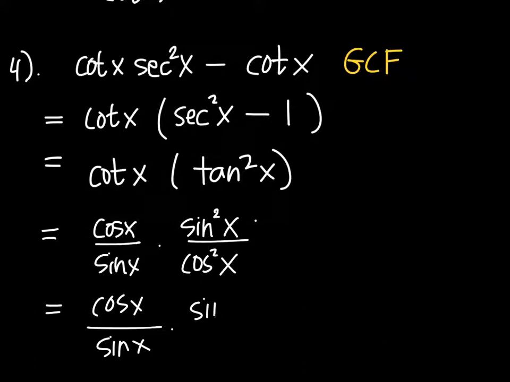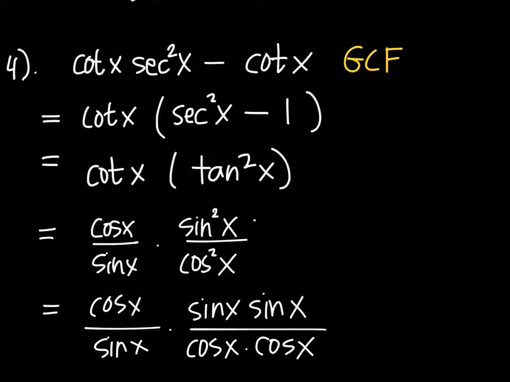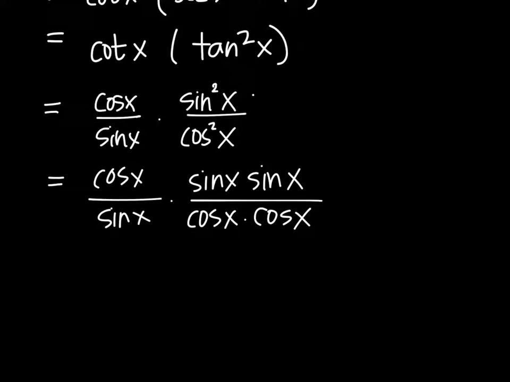We've got sine x and another sine x next to it over cos x with another cos x next to it. You don't have to write that if you don't want to, but if you like to see it all kind of spread out like that, you can. And because this is multiplication, I can reduce. So my upper cosine reduces with one of the lower cosines, and my lower sine reduces with one of the upper sines, leaving me with just sine over cosine by itself, which is tangent.